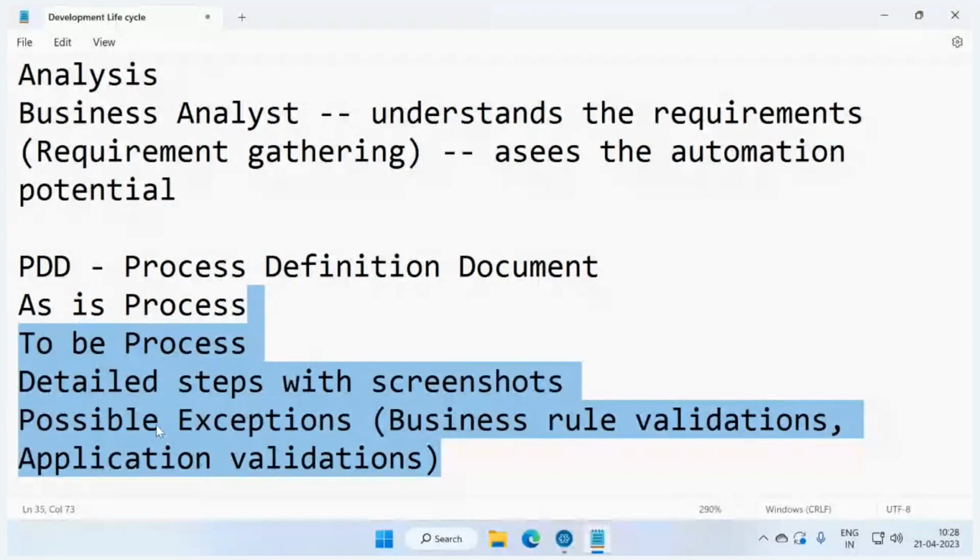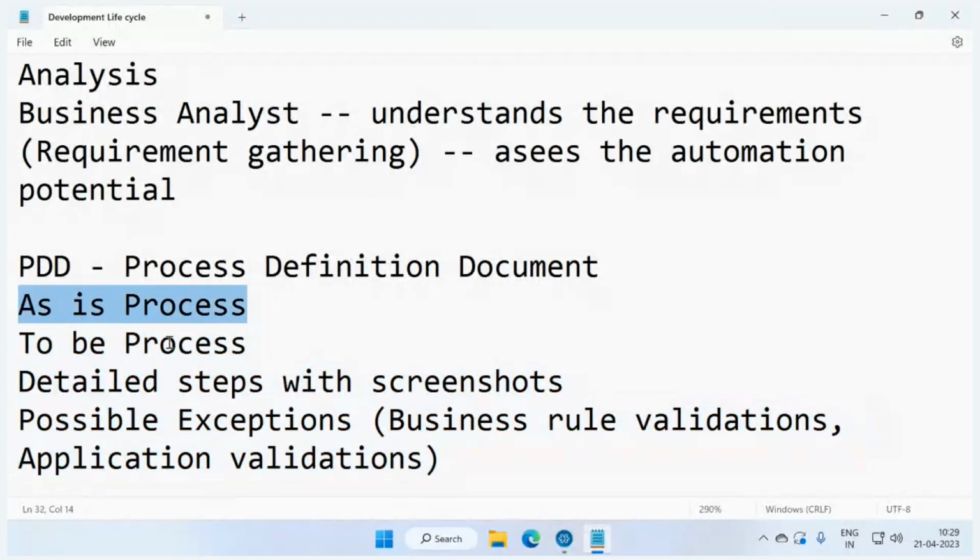And this as is process and to be process, what actually we mean by these two is, as is process is something that what actually they are doing now manually, and to be process is how the automation will look like. Sometimes both may be same, sometimes both may not be same, because in as is process, as a human you know what to do, and in between you may just go to some application and check some data and come back here and take some decisions, but robot cannot do that. So such values, whatever we are requiring, we will put in some mapping, and the bot will refer to that and update the same back.